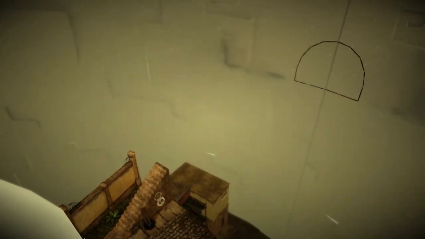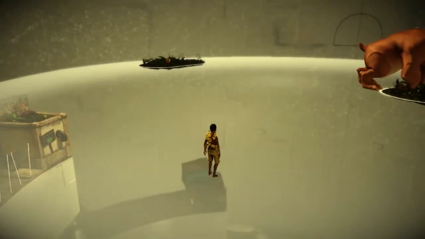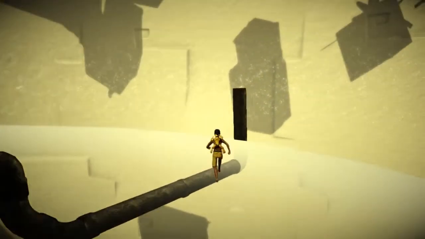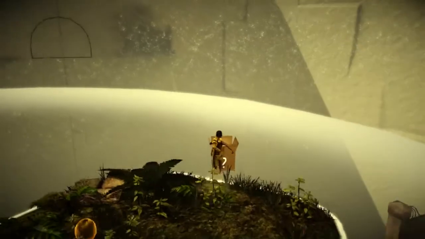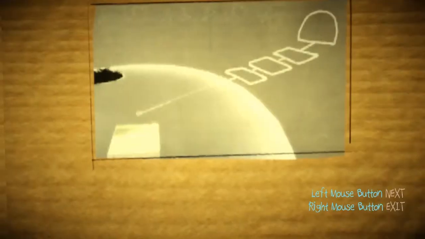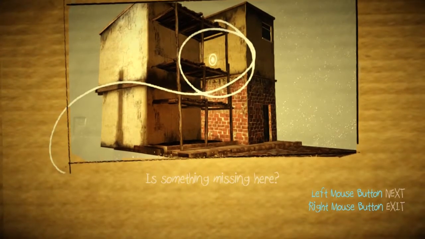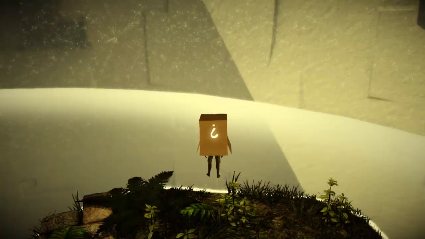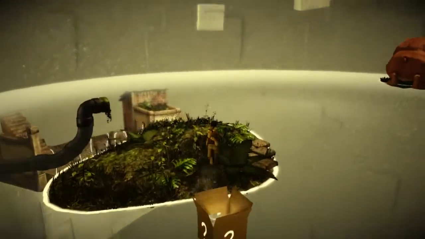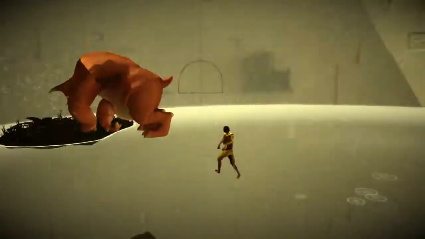Oh man. Where are we? What is happening? Oof. Can I go in the... No, it's just the pipe. Make the platforms. Is something missing here? Stairs leading up the platforms to the key. Okay. But how do I make this work? Do I leave the monster over here and make him fall asleep?